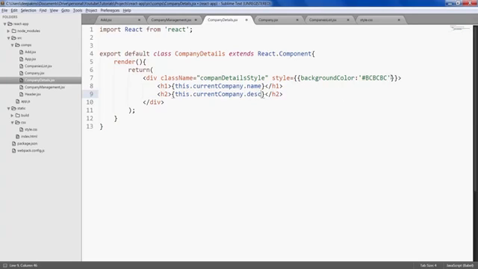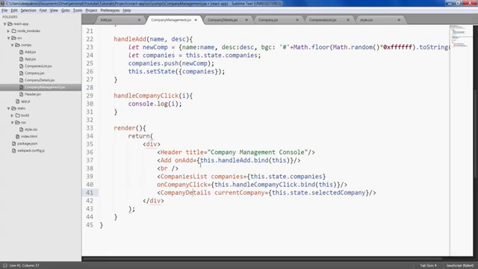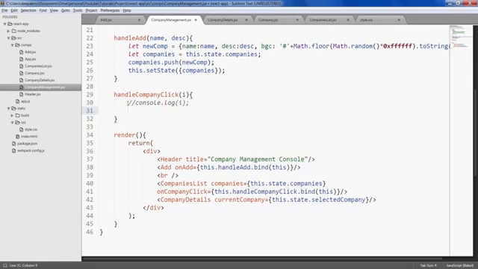We also would be changing the background color, so replace this with BGC. So current company would be the object that we would be passing on click of the company. Let's take the existing company.